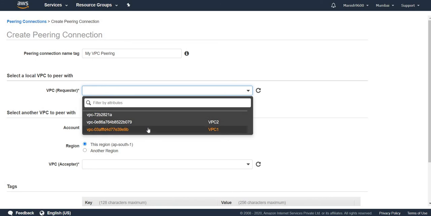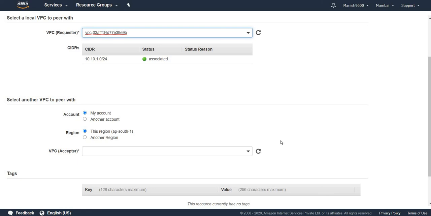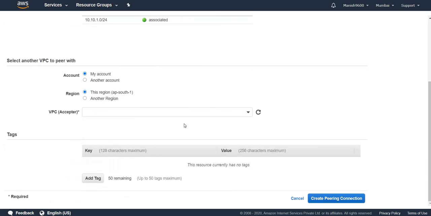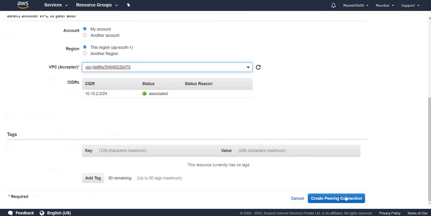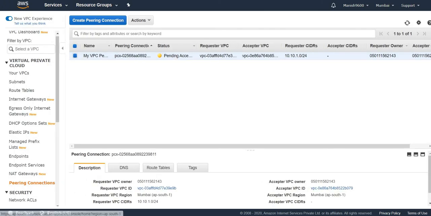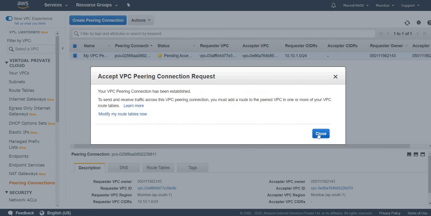We'll select VPC1 as the local VPC to pair with, and here it's asking which VPC you want to connect. Now we have to select VPC2 where it's going to connect. So VPC2, right? Now we'll click on create VPC peering. Okay, it has been done. So guys, we have to click on action, accept request here. Yes, accepted. Close.